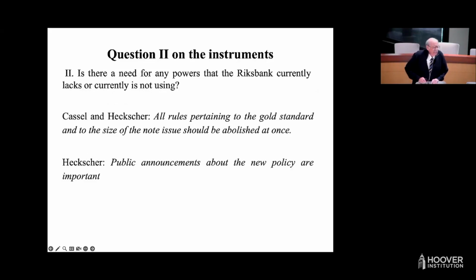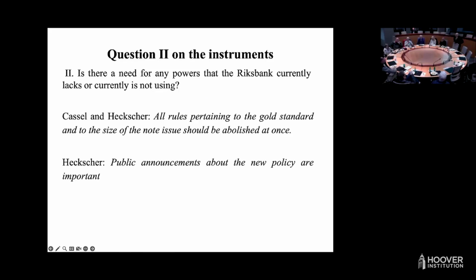Yes? So they have a price level target? Meaning, if you go up, you come back down again. Did they have any of our current debate of an inflation target or forgetting past sins? Or did they just say, yeah, price level target, and we'll talk about it later? I'm looking for the answer. I don't have the answer yet. But so far, they never discussed what you do when you missed the target, except Lindahl, where you could have a tolerance band. They only looked at what is a proper rule for price level stabilization, which is a proper index, and how do we get there. It was price level, nothing else.